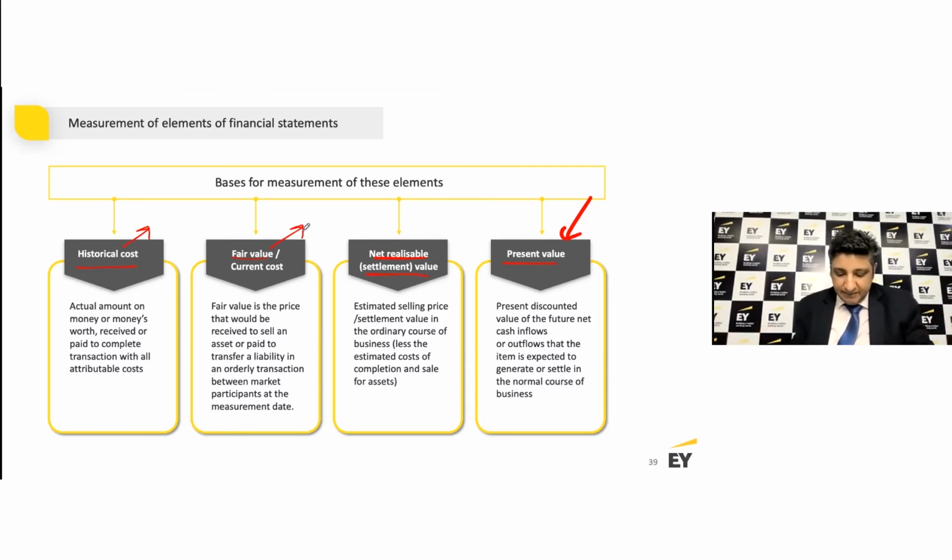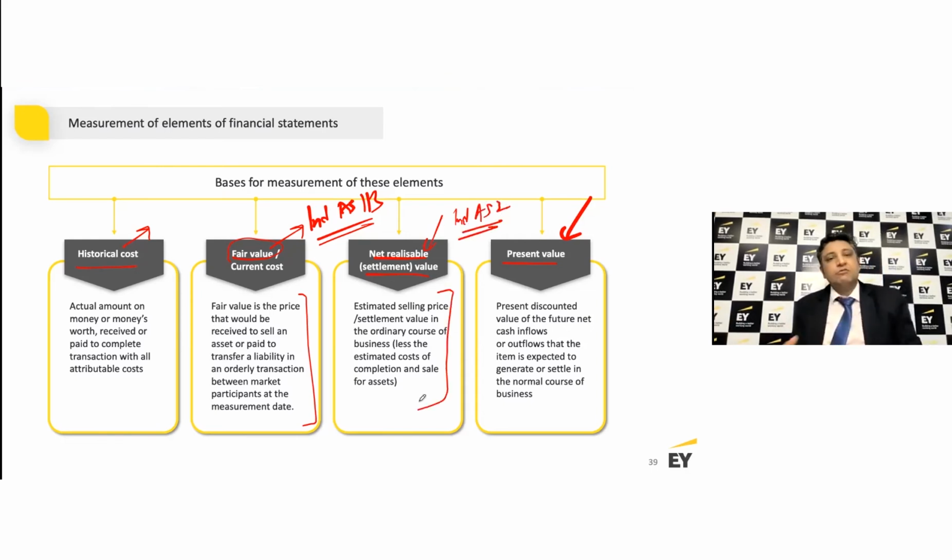So there are different discussions that would happen across different standards, right? And interestingly, importantly, some aspects are very clearly defined. So Ind AS 13, Ind AS 113, sorry, defines what is a fair value. While the definition is given here, it is covered through Ind AS 113. Now the framework is giving you the guidance that yes, fair value is permissible. Okay. Similarly, net realizable value is covered through Ind AS 2, which is inventories. It talks about what is that recoverable amount or what is the net realizable amount.